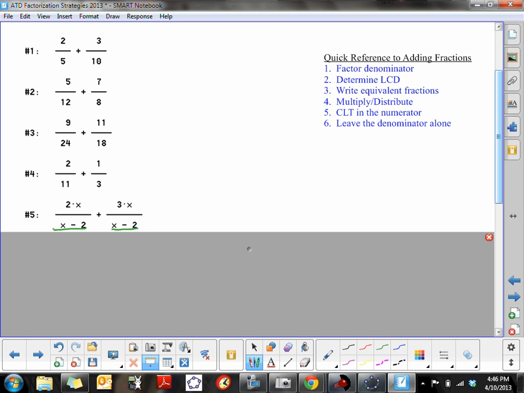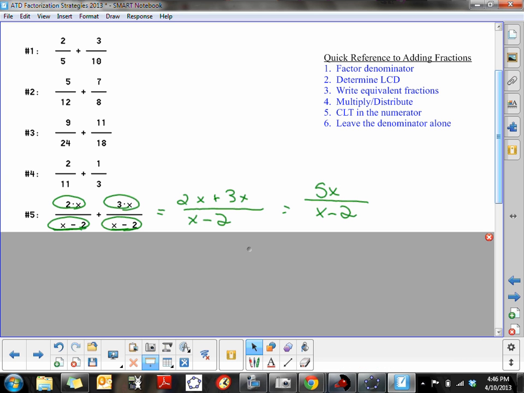The other advantage of this one, they already have a common denominator. These are both the same denominator, so I'm going to write it over a common denominator of just x minus 2. If you already have a common denominator, I don't have to multiply either of these, top or bottom, by any number. All I've got to do is take the 2x plus the 3x. So in essence, all I have is a 5x if we collect the like terms, all over x minus 2. So that one is fairly easy because it already had a common denominator. If you have a common denominator, you just simply add the numerators and keep the denominator the same.